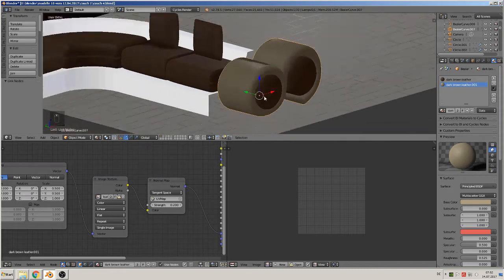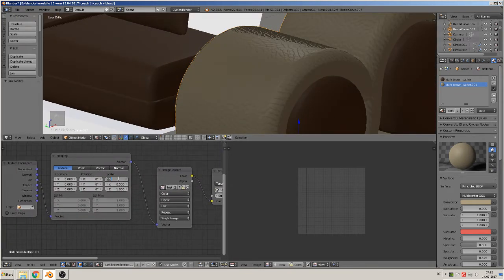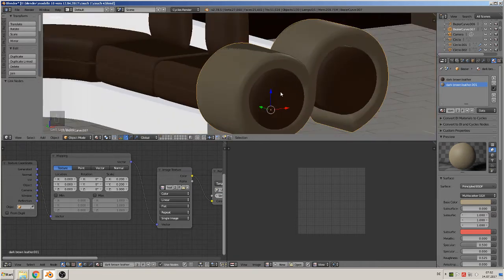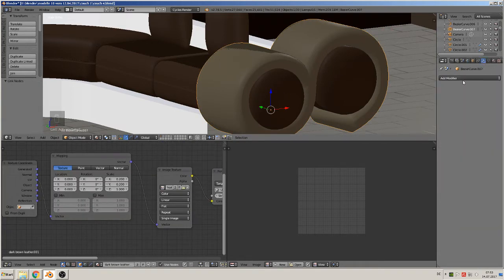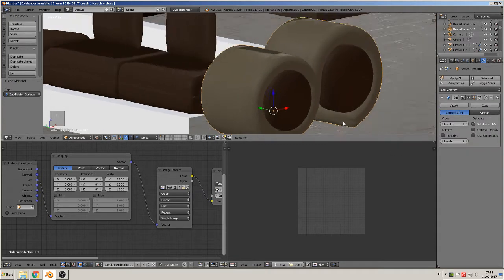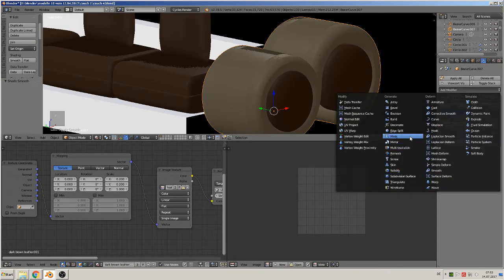Then these parts are too high, so we scale them down to 0.2 and here 0.2. So we have that. That is much better. Then here we need also a little subdivision surface on it. Give them a smooth, all in all, and give them then later the edge split.